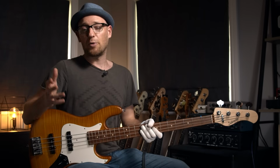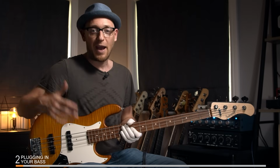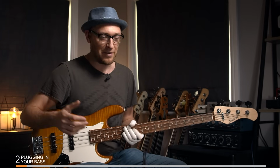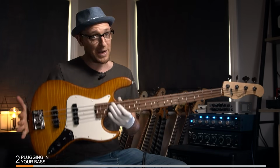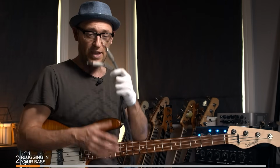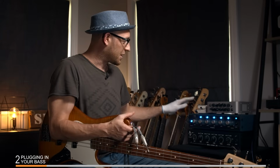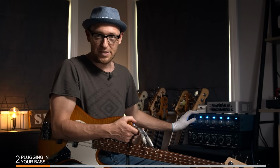So the next category I want to look at is plugging in your bass, okay? So you understand what all of the parts are, okay? How do we actually get some sound out of it? Well, you're gonna need 3 specific things. Number 1, you're gonna need a bass, okay? So hopefully you've got that down. Number 2, you're gonna need a cable, okay? A cable, it's a jack cable, and then we're going to need an amp to plug into, okay?